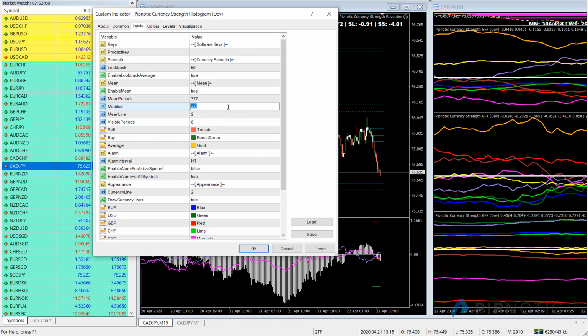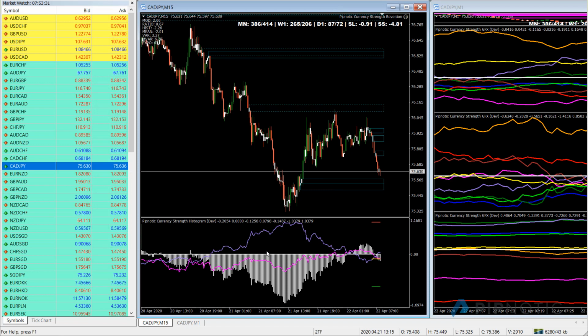Nothing there. And the good thing is, because the data is the same, it's looking at ratios, it's not looking at absolute values, it's looking at kind of normalized data. The modifier and the mean periods, they work on everything from the 1-minute chart to the monthly chart. Okay, and so you don't have to fiddle too much to get it to do something interesting. Let's try 1.5 just to see if we have anything.